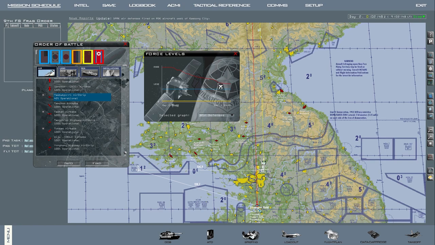So this would be more or less the time, or a little bit earlier, where you would change the phase of our campaign, go for a suppression of enemy air defenses, destruction of enemy air defenses, slash OCA strikes, strikes and close air support interdiction. That would be the nice part, the start of the first evening.